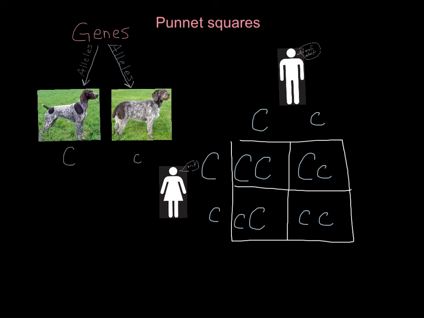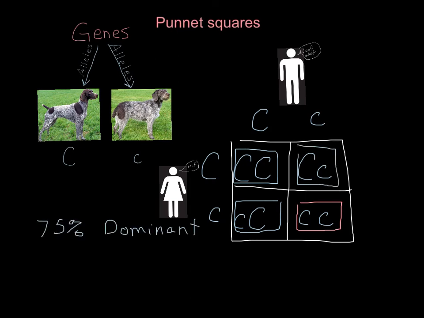So these boxes show all the possible combinations of alleles that these puppies could get, because mom is only going to send one of her alleles, and dad's only going to send one of his alleles. So if we look at this, this is all the different combinations that the puppy could have. And you'll notice that here I have 2 recessive alleles. So that means that if the puppy got 2 recessive alleles, even though both parents had the short coat, those recessive alleles would make the puppy have the wiry coat.